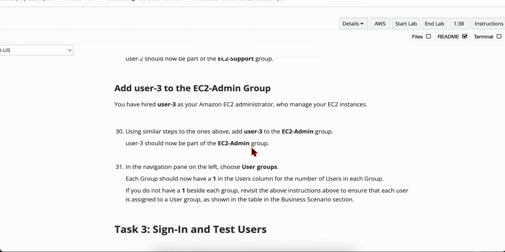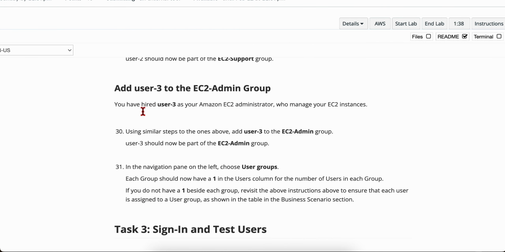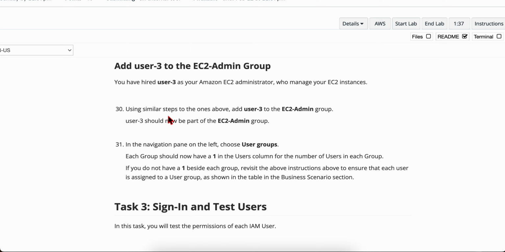Now add user 3 to the EC2 admin group. You have hired user 3 as your Amazon EC2 administrator who manages your EC2 instances. So using similar steps as above, user 3 should now be part of the EC2 admin group.